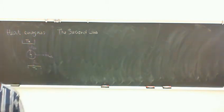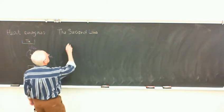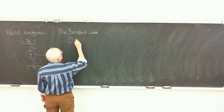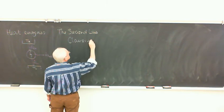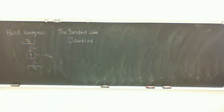So far, we don't have a specific working definition for how it could show us that opening example on Wednesday is impossible, other than our intuition says it is. But we needed something to help us get an idea that it was indeed impossible. The closest we've got right now is what's called the Clausius statement of the second law. Anybody remember which one that is?